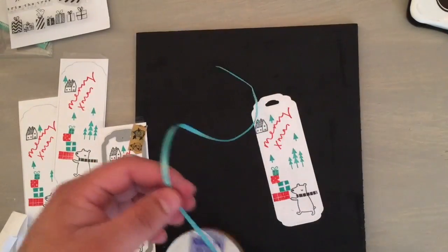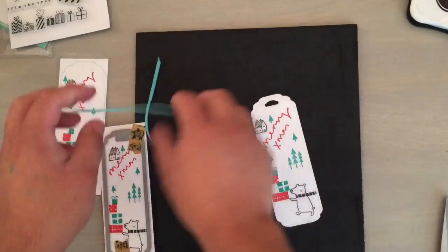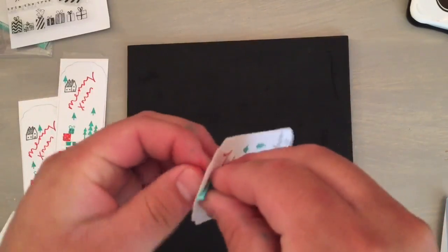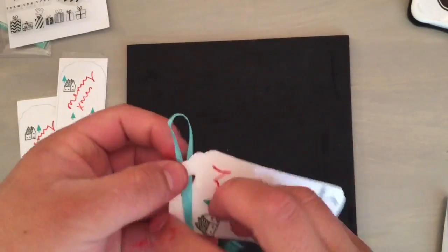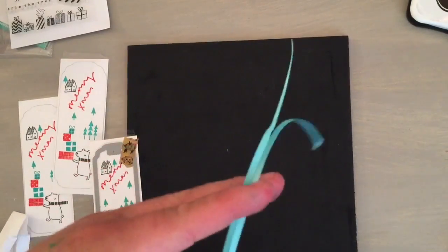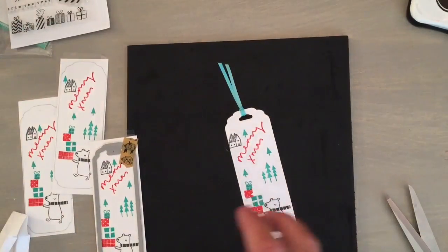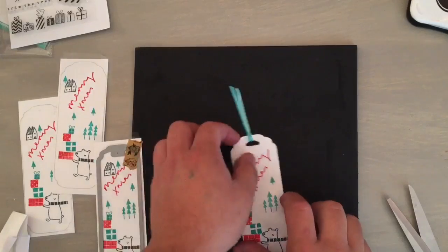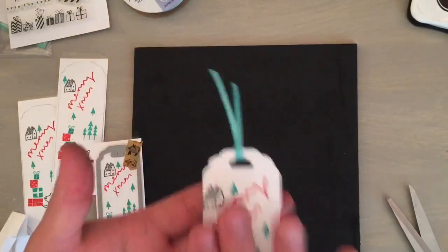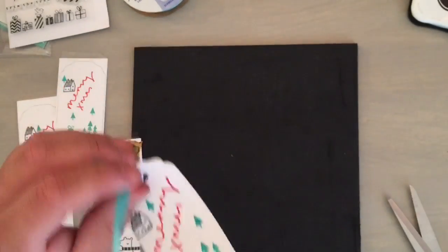Now, as far as ribbon, I'm really liking the way it looks without any ribbon. But if you want to, and the funny thing is, this is just a little demo because I don't think this properly coordinates with it. So I'm gonna have to go to the store and look for ribbon that properly coordinates. Now, you can use any twine, any ribbon. I want to use a simple thin ribbon, probably something thicker than this. This is just to show you guys. And I want it to coordinate perfectly with that. So I'm gonna go to the store and find it because I'm crazy like that, if not red.